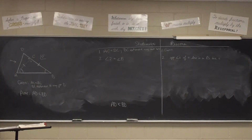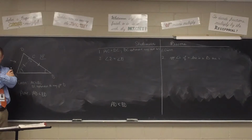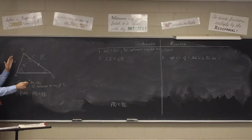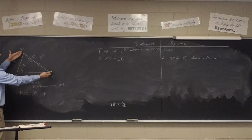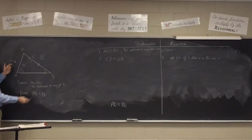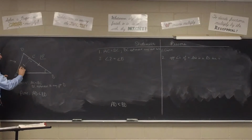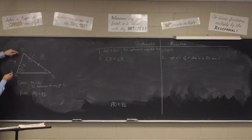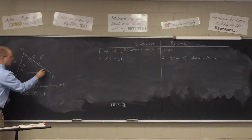and a big side? Well, with the big side and the whole side, the angle across from the big side is greater than the angle across from the little side. Okay, so what you're saying, Ethan, if I could translate, if I want this to be a big side, class, I need to have a big angle across from it. What is the angle across from this big side, Ethan? Angle A. The whole angle A, right? So I want this to be a big angle, correct? And then if I want this to be a little side, what angle needs to be little, Ethan? Angle B.